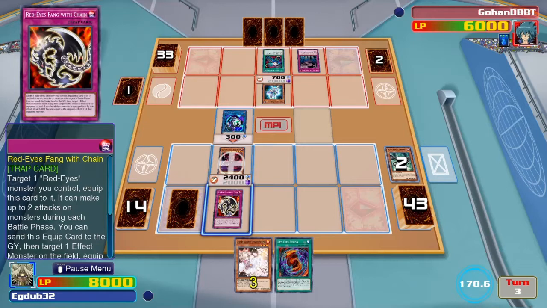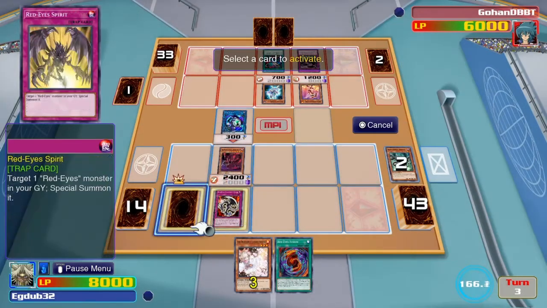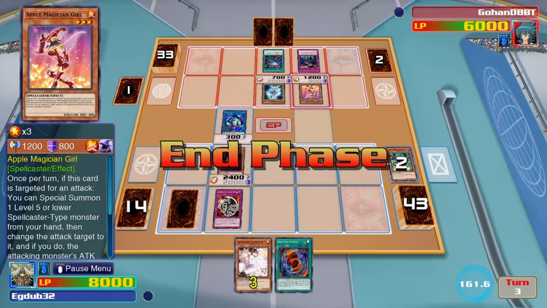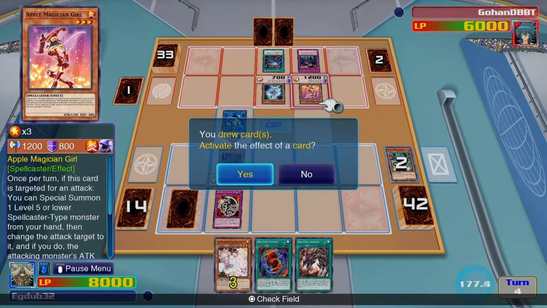Okay, so the Call of the Haunted to bring his monster back from the graveyard. Now what? Can I destroy him before he adds what he needs to add to his hand? I don't need to activate nothing right now. It's just an Apple Magician Girl. She's not gonna hurt nobody. And just like that, he ended this turn.